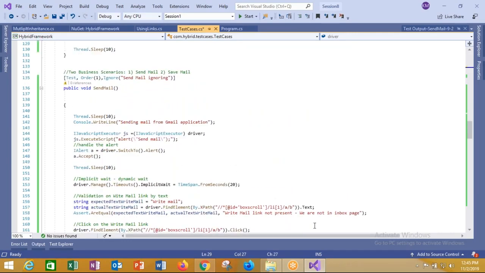Kaushik, what about BDD framework, Cucumber framework? If you are doing a hybrid framework, where you can use a Cucumber framework then? Cucumber is only for Java, not for your .NET. BDD, yes, Kaushik, for C Sharp. In my office, for C Sharp, they are using BDD, Kaushik. They are not using this one. But I told you I will do a hybrid framework. Fine, Kaushik, no problem. Just an update I'm telling.